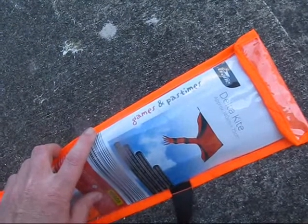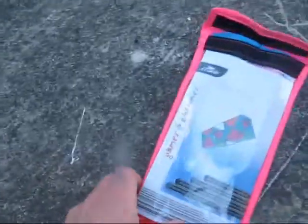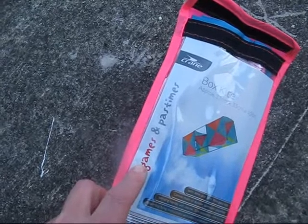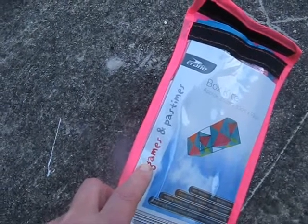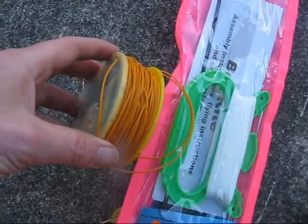This is a Delta kite, 140cm by 75cm, and this one here is a box kite, 33 by 33 by 92cm. They come with 35 meters of string, and if I'm successful, I'll try and hook a wire up to it as well.